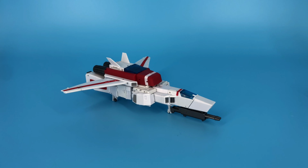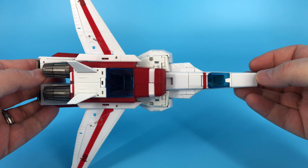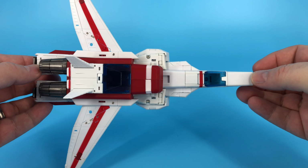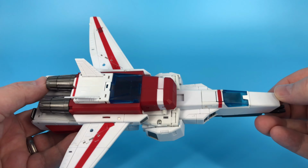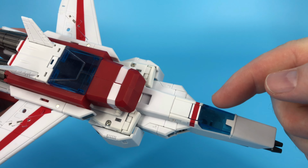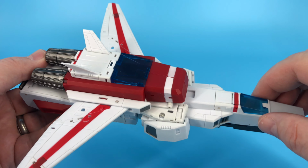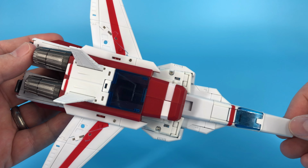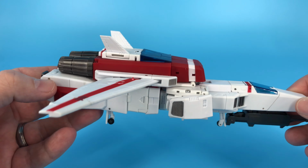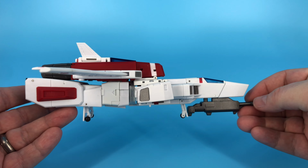Before we get into those comparisons, let's go ahead and take a quick look at Meteorite while we have him in his jet mode. That way you can see a little bit of what's going on here. So you can see right up from that top view there, he's got a pretty decent silhouette. Now what I appreciate is he's got this clear translucent plastic here for the cockpit, and he also has it up here, and both of these open, so you can put a small figure in there if you want to. Fairly clean as far as that side view goes.